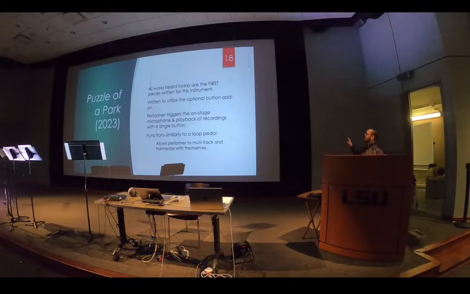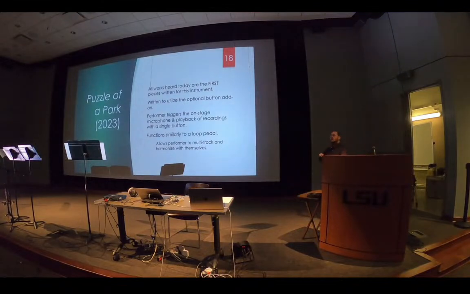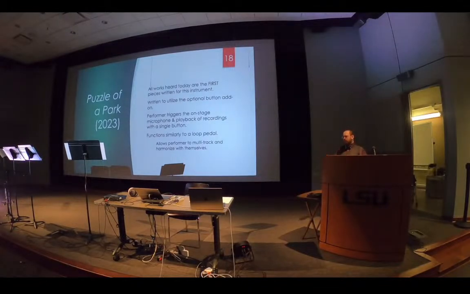This particular piece utilizes buttons on the thumb rest of the clarinet. The performer presses that, and a microphone on the stage records. Both at the same time effectively create a loop pedal with extra features. As a clarinetist, you don't have a loop pedal that you plug yourself into.